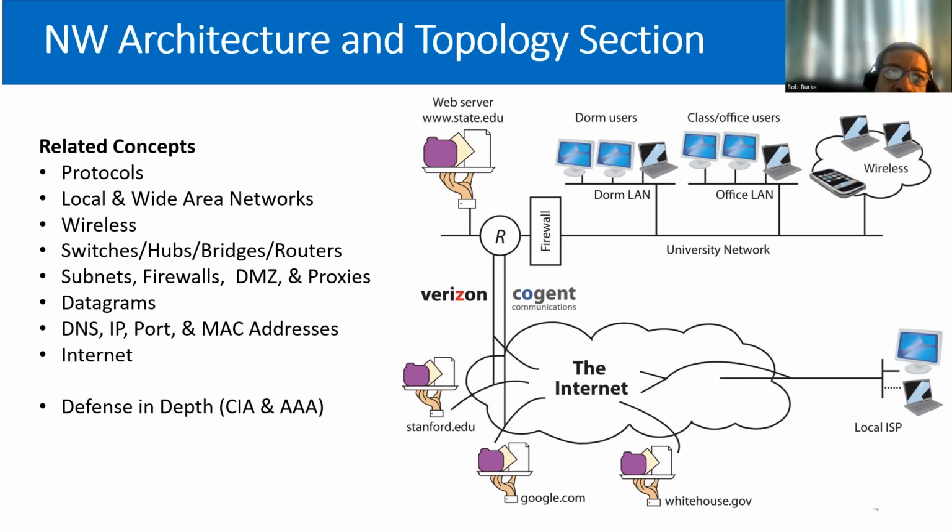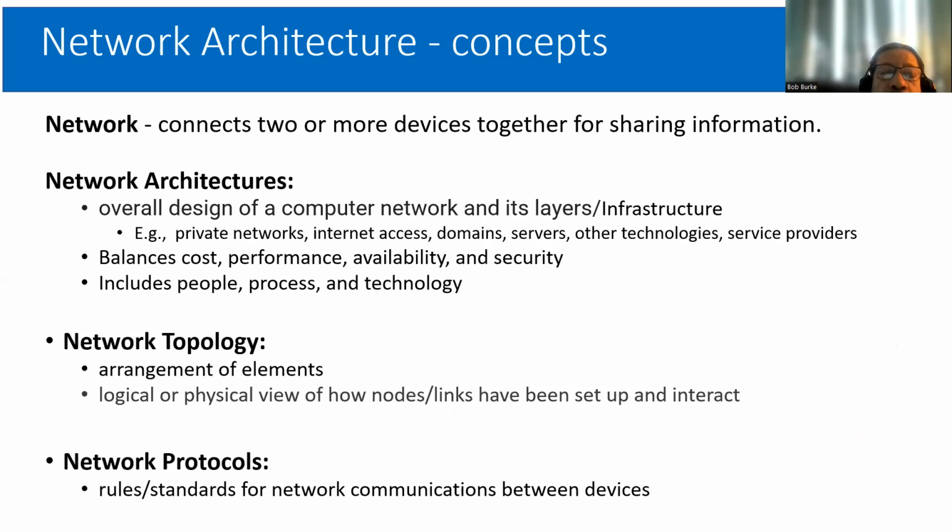So let's not get too distracted into features and functions of the network, but rather focus in on the security controls in the network. Okay, quick chart on what a network is. It's two or more devices connecting to share data. An architecture, that's the bigger picture of the network. That is the whole infrastructure, all the layers of technology, and it can include telephone lines and fiber optics and servers and clients and clouds and internet service providers. But it's the big picture of everything that's included in your network.